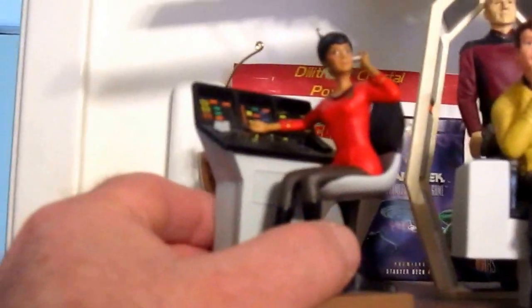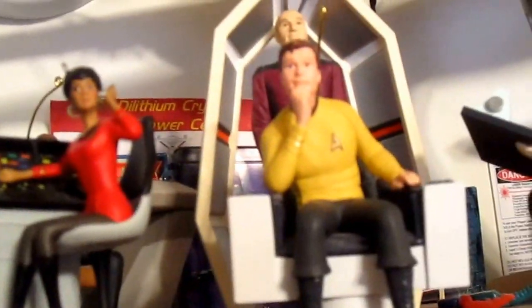Hallmark ornament. And I just found out this week that out of all these ornaments, besides the 91 ornament, Uhura, they did a Comic-Con one at Comic-Con. It's selling for actually 1,000. But this one, I thought it would just be like the rest of them, but it's actually Uhura. This red outfit's actually going for about 100 to 200.